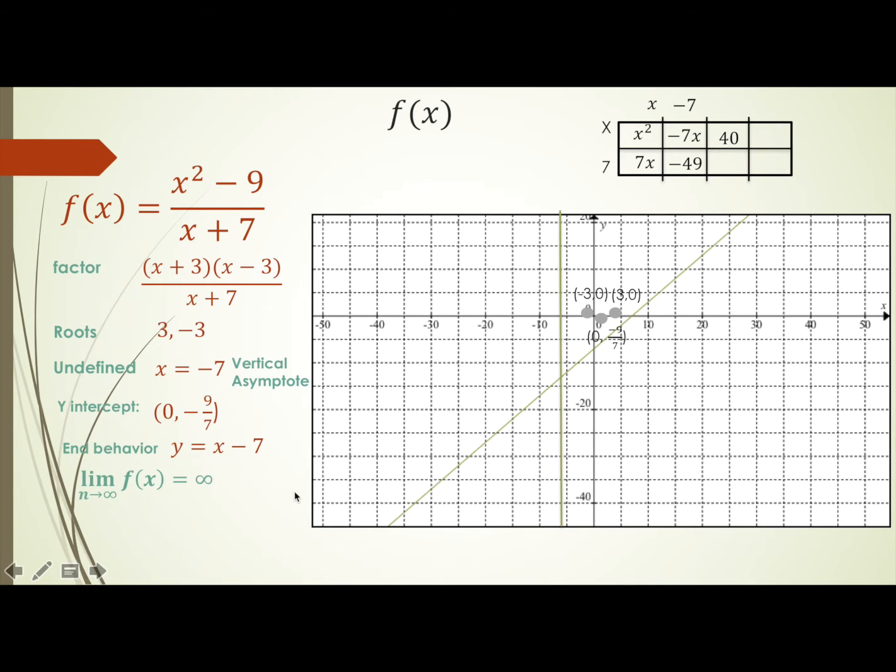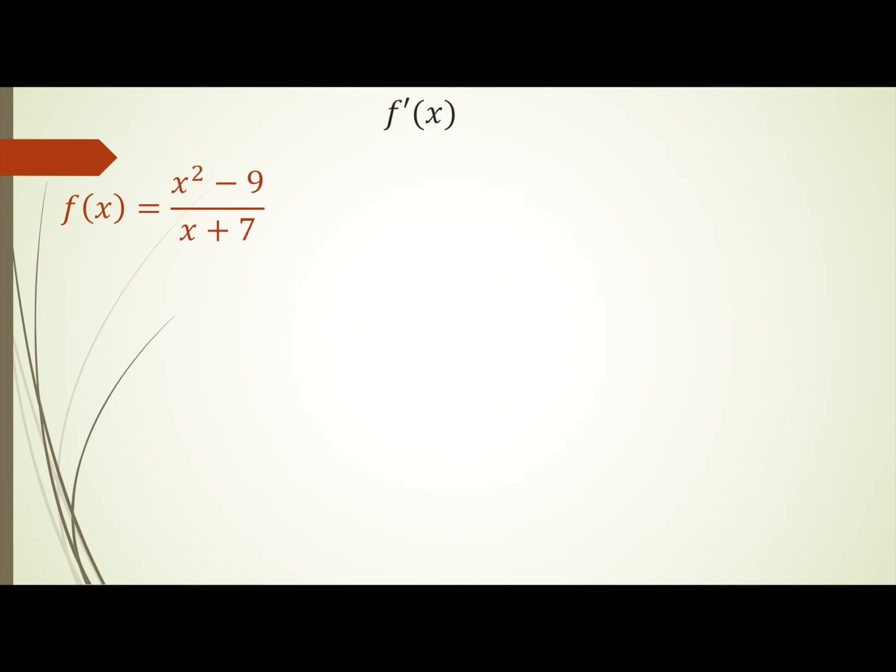Now let's look at the limits at infinity. As x gets really, really big, imagine plugging in 1,000,000 into this equation and then you square it. That's an even bigger number, that's 1 trillion. So our function goes to positive infinity. As x gets really small, the top is always positive, but the bottom, if you plug in negative 1,000,000, goes to negative infinity. Okay, let's plot those on the graph.